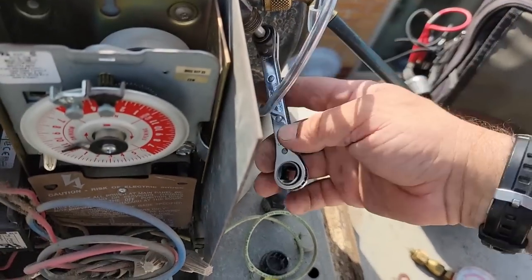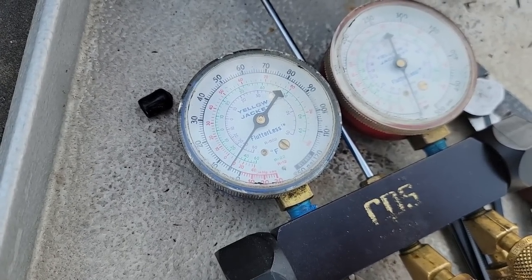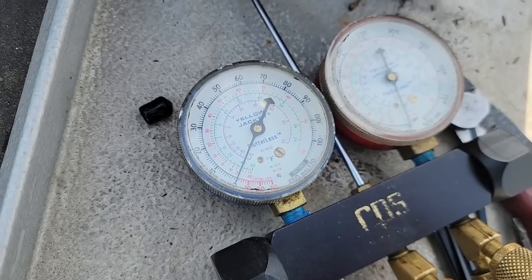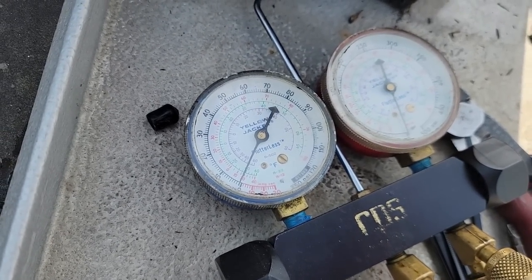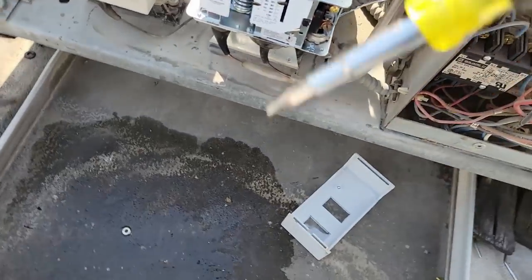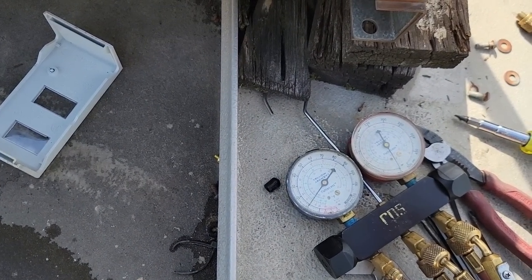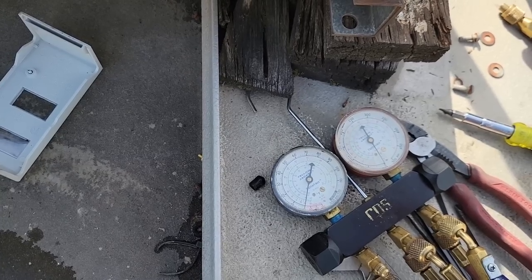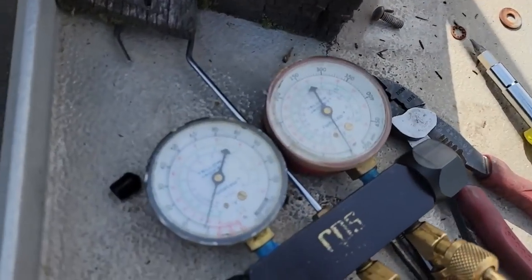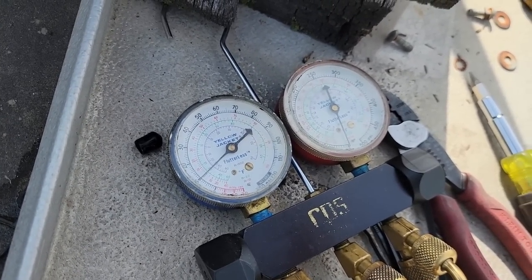Just valve that thing off on the suction side, watch her go down. Come on. Yeah, that's not working real good. Yeah, it's way too low. Yeah, we're gonna have to switch that differential a little bit. Loosen her back up. About 15-ish. We got the valve still partially open, so we're coming on about 15. And let's see where we shut off at.